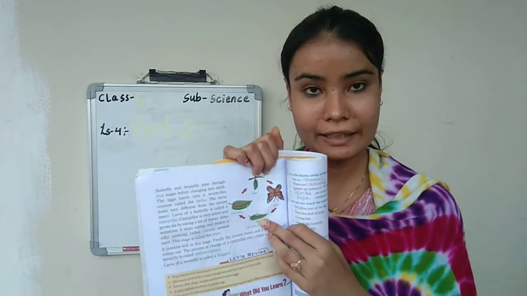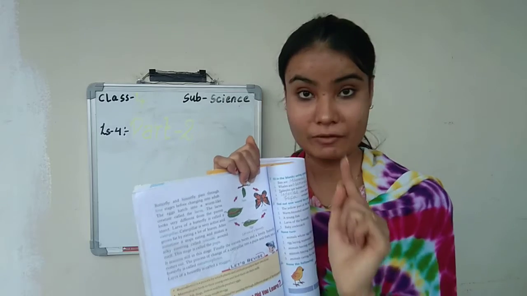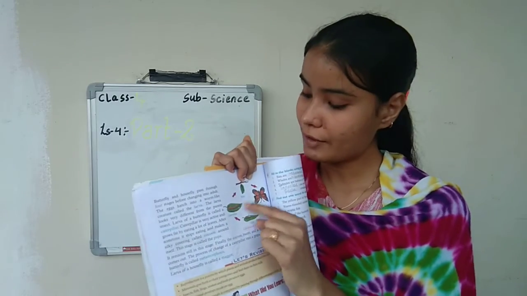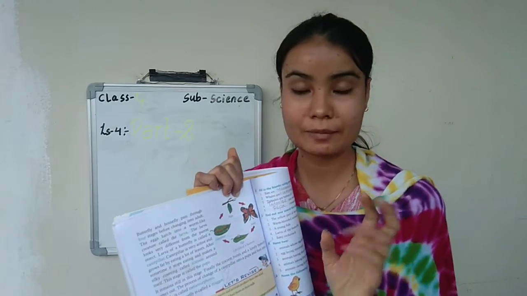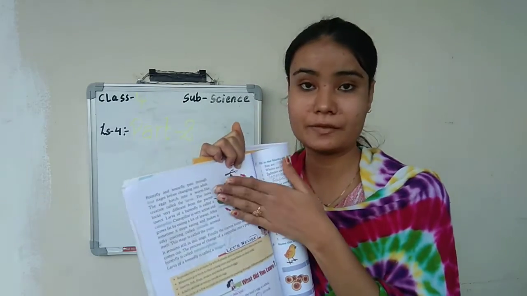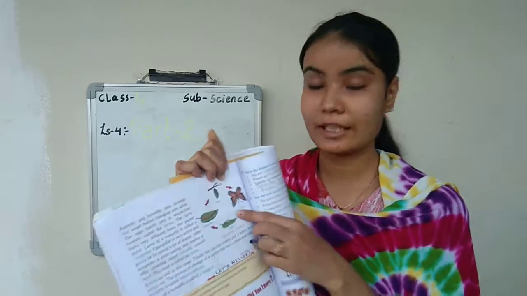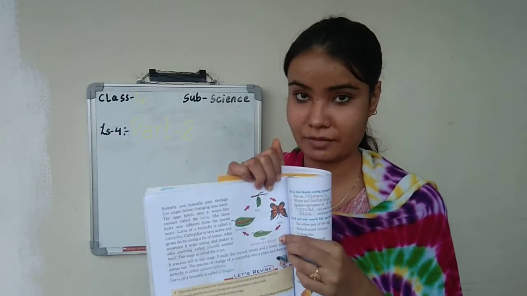First it was an egg, which is on a leaf, then on the leaf it becomes a larva. After that whenever it doesn't want to eat something, it makes what, pupa, it makes a cocoon, and inside that it lives. Then when the cocoon bursts, when the pupa bursts, there you can find a colorful butterfly.